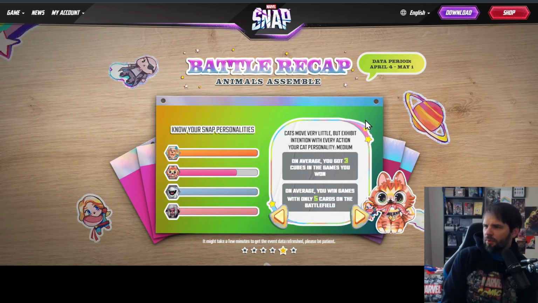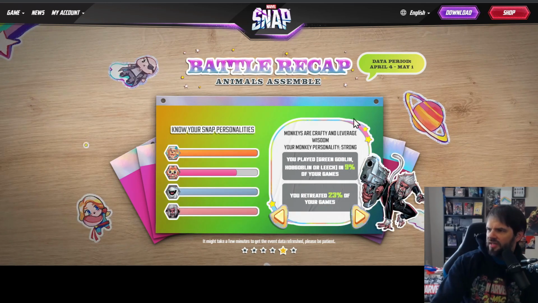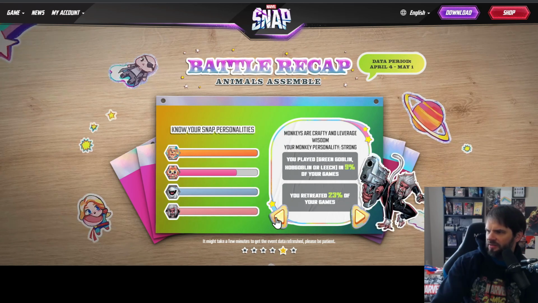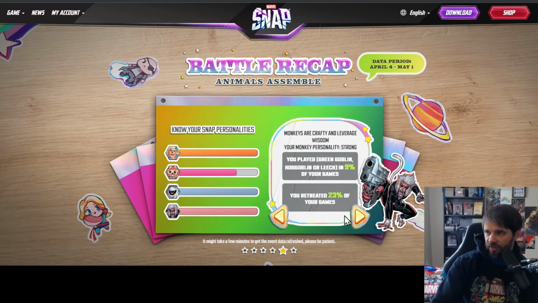Know my Snap personalities. It looks like there's a rotating little thing here they've got for each one. Oh, okay. There we go. So it goes back. All right, let's go to each one of these. Hitmonkey. Monkeys are crafty and leverage wisdom. Your monkey personality is strong. You play Green Goblin, Hobgoblin, or Leech in 9% of your games. You retreated 23% of your games.